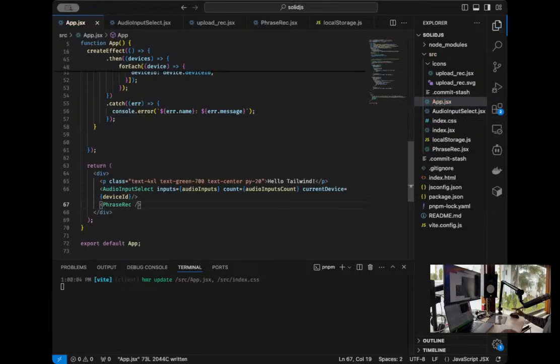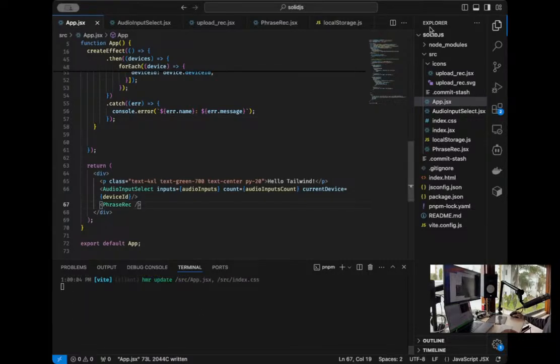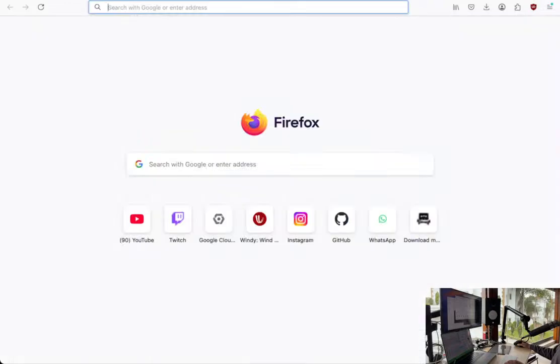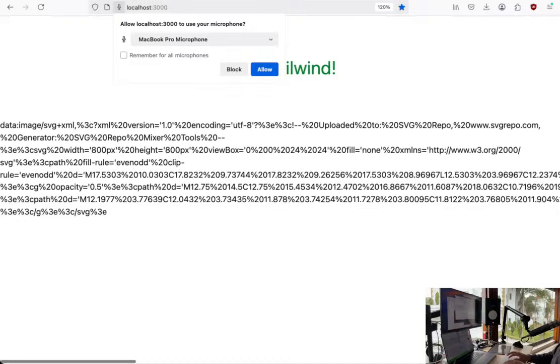All right, so let's see what's going on here. I'm not sure anything will work and how it would work actually, but localhost 3000.